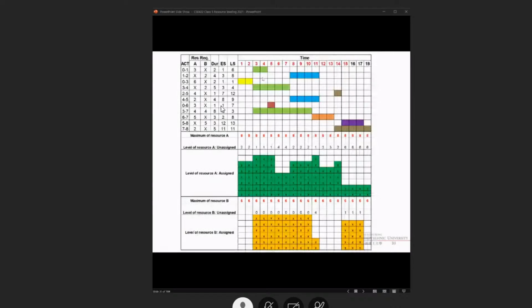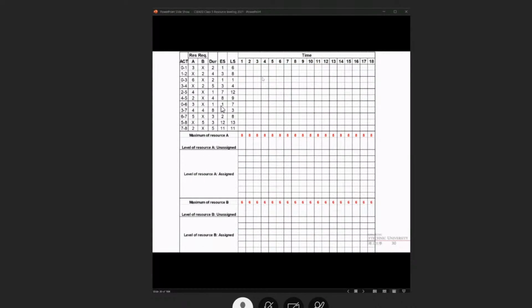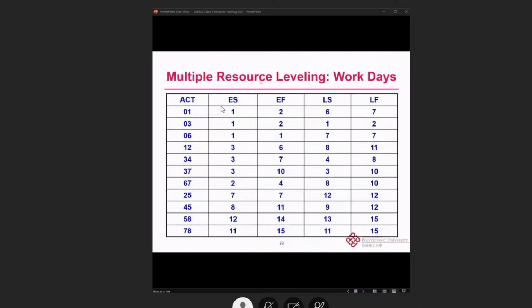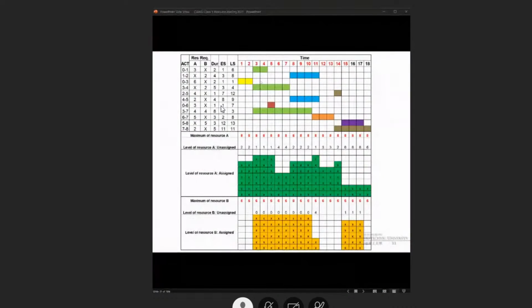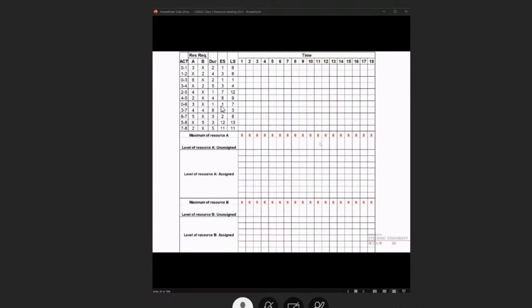And actually, I provided the solution on the next page, but I would like you to think about it first, because then you can check your answers. The initial chart that you draw will definitely not look like this, because there are limited resources. Some of the activities need to be delayed, and also follow the rule.